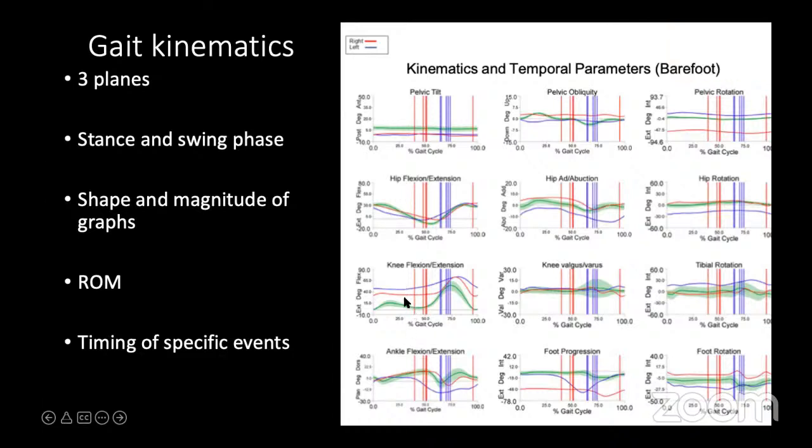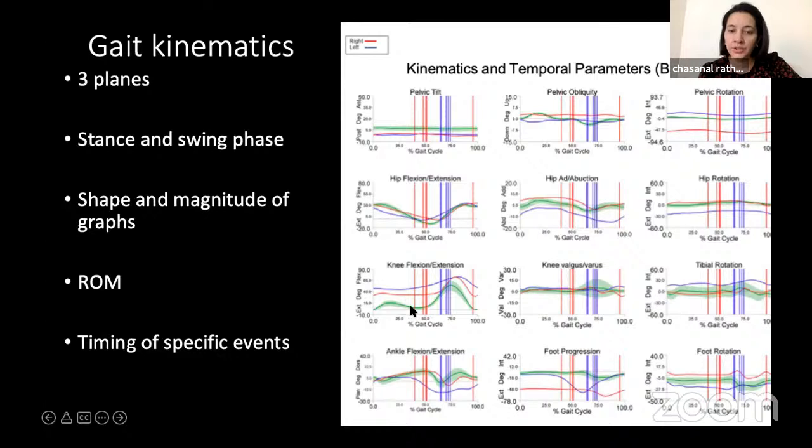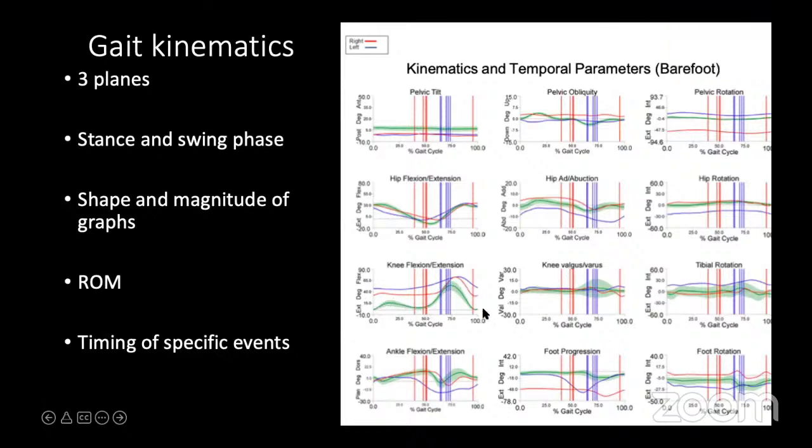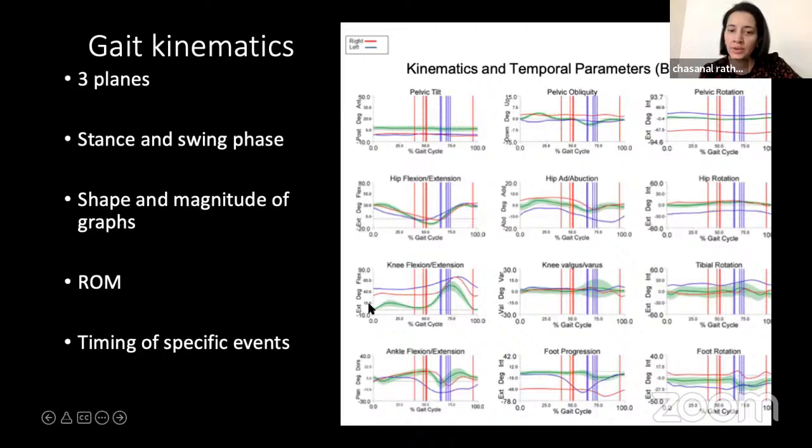Now we see a lot of deviation in the knee here. So you see the green is here. So at the initial contact, the loading response, and the terminal stance, the knees are almost in extension. And then in the swing, it goes in flexion because it has to clear and move ahead. So you will see both the knees are in around 40 to 50 degrees of flexion throughout the stance and also in the swing. So this is probably someone who's walking with a flexed knee. Yeah, so that's how you pick that the knees are in flexion, and we need to correct it.